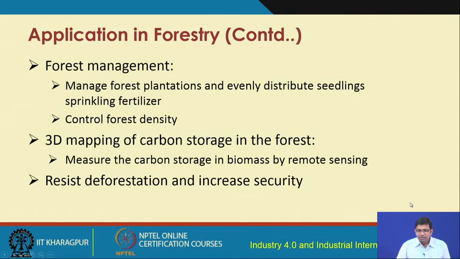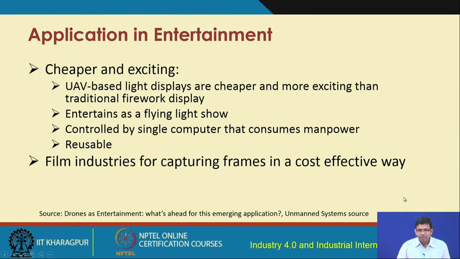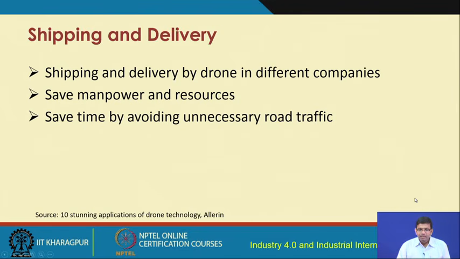So, likewise there are different other applications in forestry and environment as well. Environmental monitoring by equipping these UAVs with different types of sensors, temperature sensor or pressure sensor or different other air quality monitoring sensors, and also capturing different images, image frames, etc. So, together understanding the environment and the pollution, etc., all these things can also be done with the help of these UAVs.